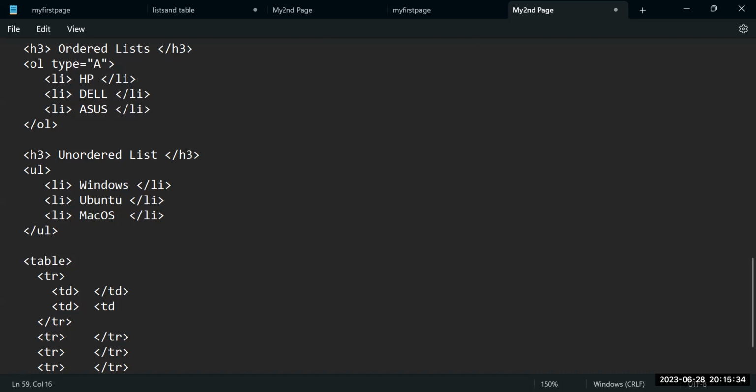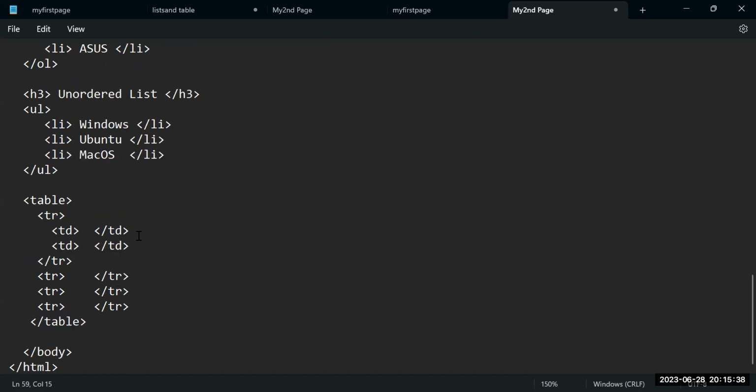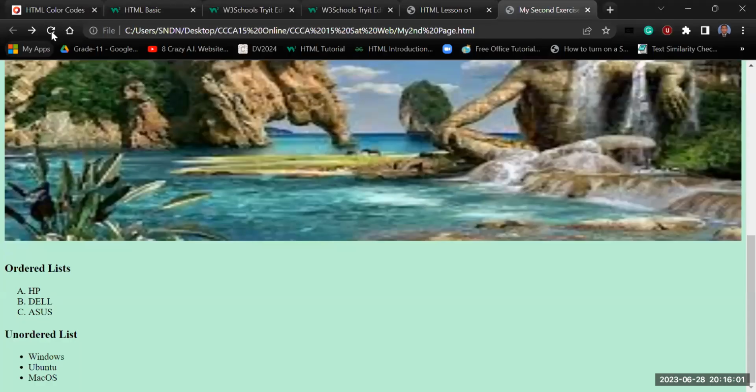I'm going to show you the structure, then only we insert the components. Then again, I need another column, so I put table data here also, then close the table data, TD. Let's say I save it and go to the browser to see the output.